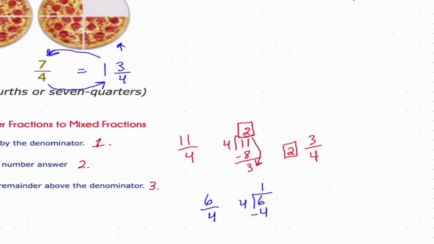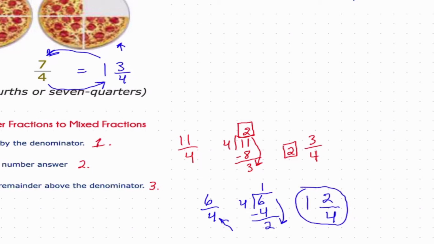Okay, so 4, we're going to subtract those. What's our remainder going to be? We're going to have 2 left over. So again, our top number is going to be our whole number. Okay, so we have 1 as our whole number there. And then our remainder, remember, our remainder here is going to be our numerator. And then our denominator stays the same. Our denominator was 4, right? So it's going to be 4 over here. So 1 and 2 over 4.